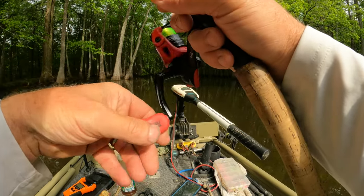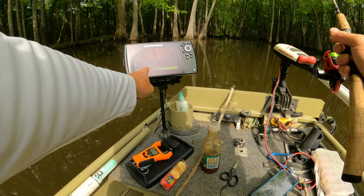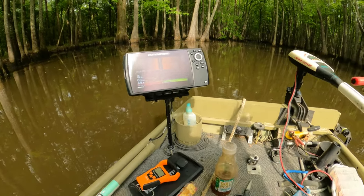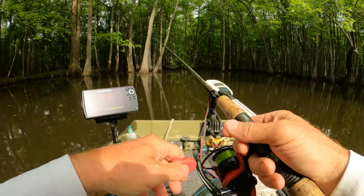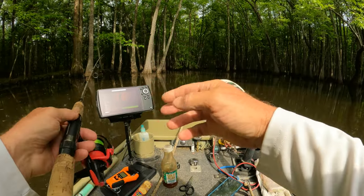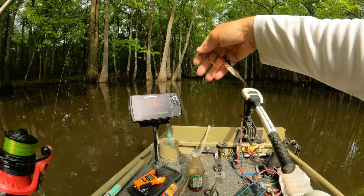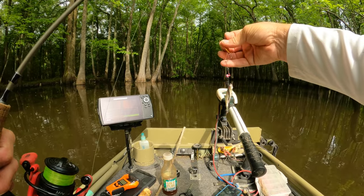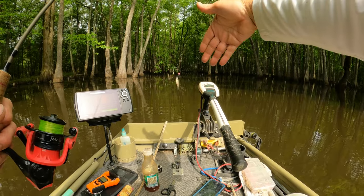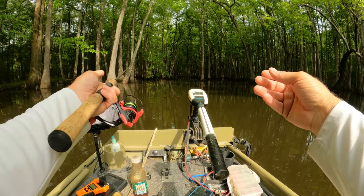A three to five second drop rate — that way you get in their zone. Right here you can see some fish. Most crappies like that three foot zone. Two and a half to three foot on average in the creeks is where I find the crappie. I let it sink. This has a slow fall ratio because the blade flutters and causes resistance, so it's slow to drop. So I go three to five seconds and it usually gets me in that three foot zone.